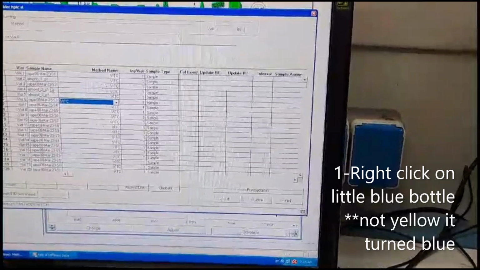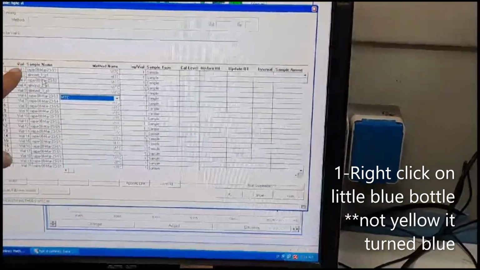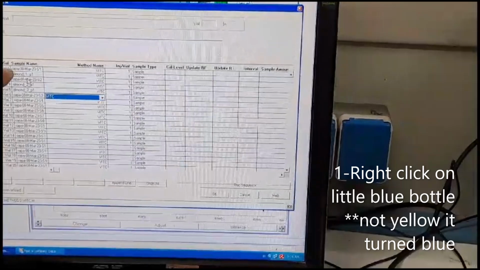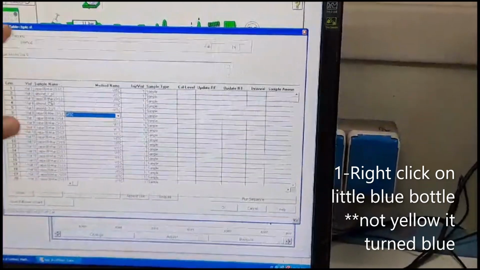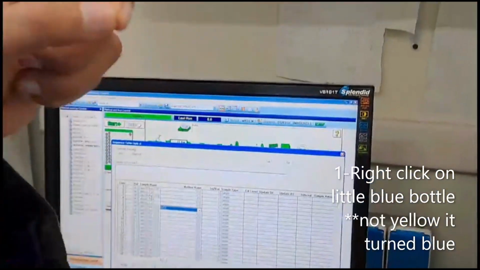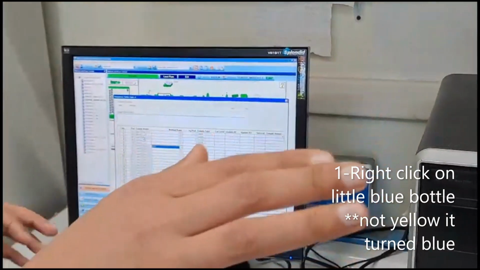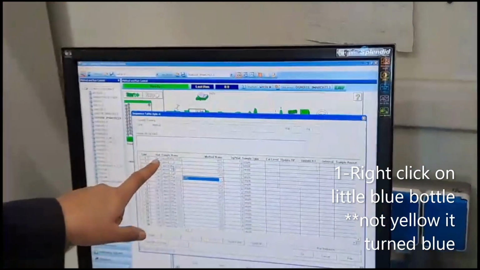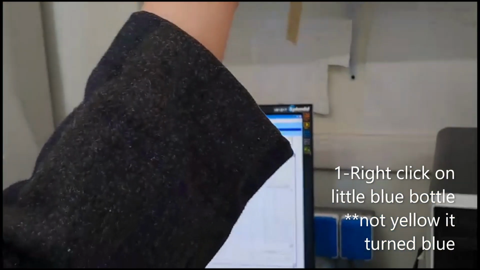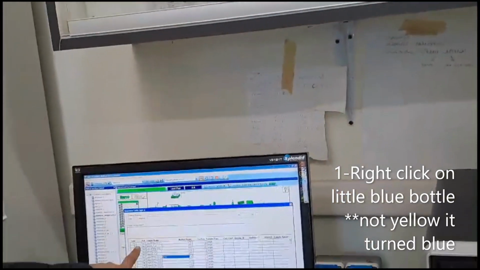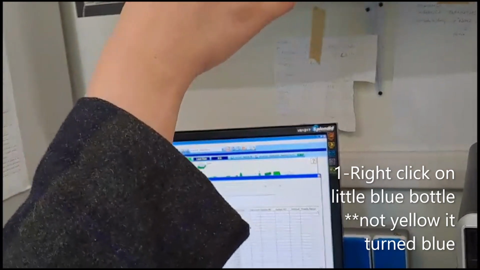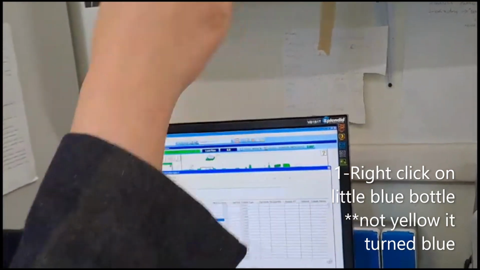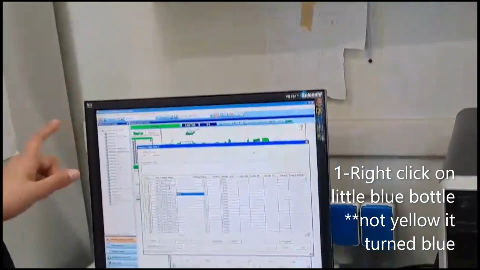Then the important thing is that you have to mention the vial position. It is not your sample number, right? This vial number is the position in the software, the position in the machine. If you have only one sample and you put your sample in the machine at location number 25, then you will put here vial 25. So that's how the machine will go to the location of vial 25 and take the sample, right? This is a bit tricky.